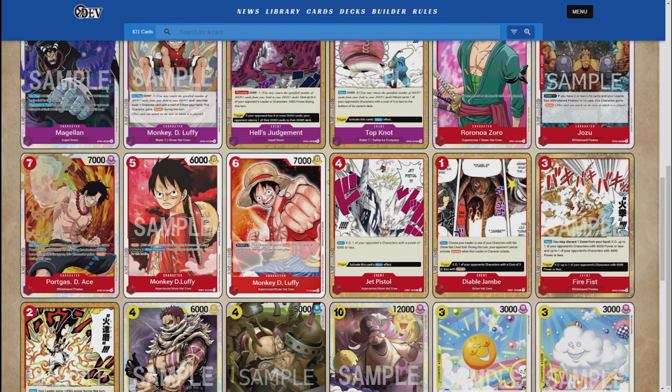Normally Jet Pistol doesn't work against Black, but with Borsalino, if it's your opponent's turn and they swing at you, the Jet Pistol trigger activates and you can KO Borsalino. Simply put, because Borsalino states that it's only during your opponent's turn that it can't be KO'd by effects, so it's really solid. We have Diablo Jam. Same thing as the Monkey D. Luffy. You can just swing through.